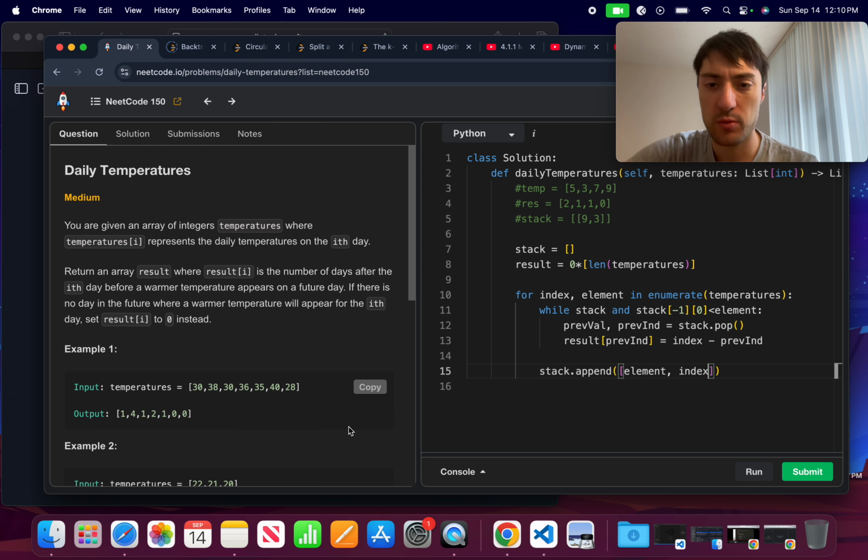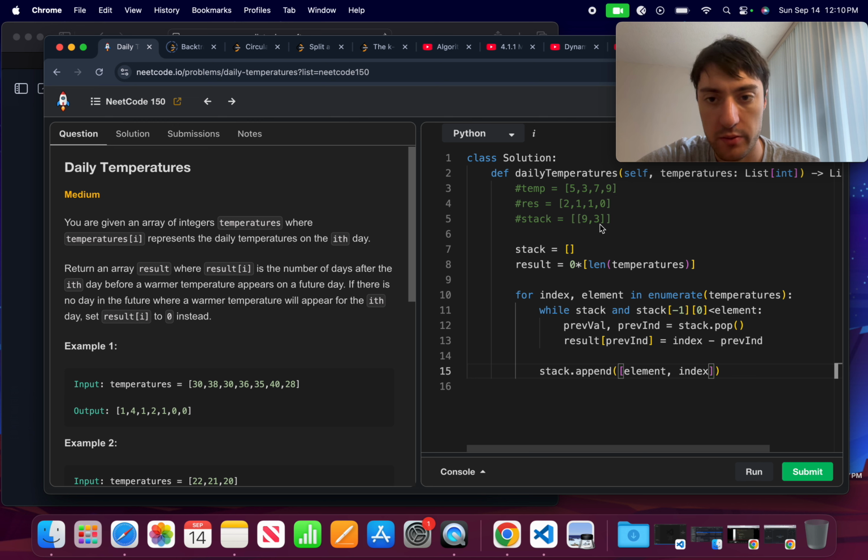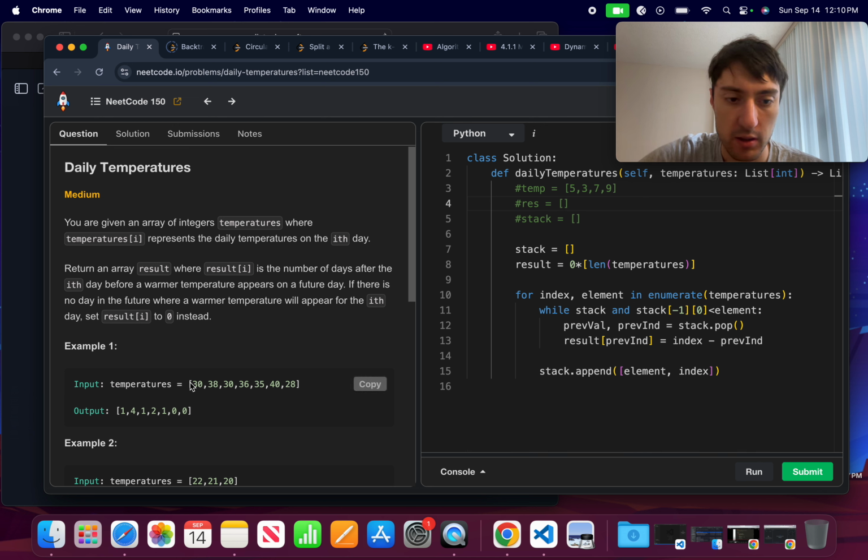All right, let me kind of walk through this and see if I can figure things out. So I'm gonna have my stack here. I'm gonna have result is equal to, and this one is gonna be like this. Okay, let's just do this.